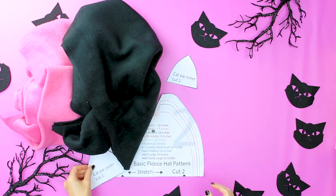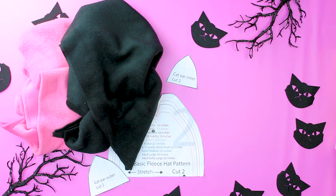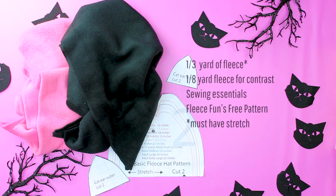For this project you will need the following. While all these hats look different, the items needed to make them are very much the same. Please note that these patterns are designed for fleece. They will not work with woven fabrics that don't have stretch, like cotton.